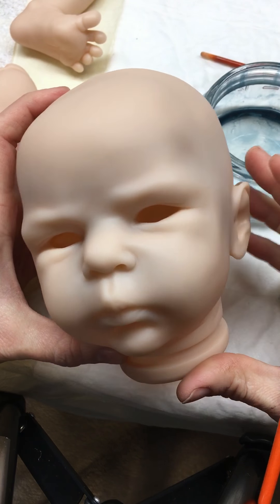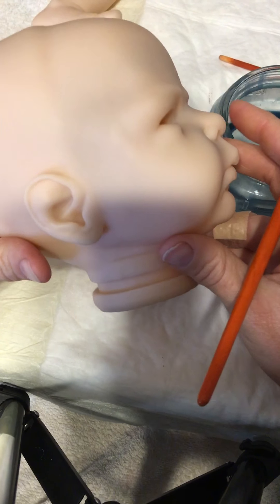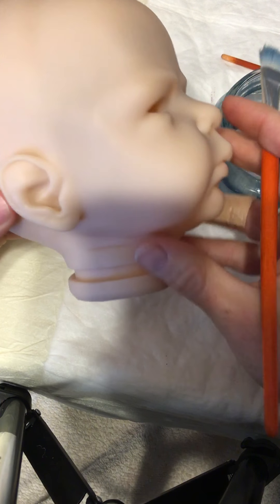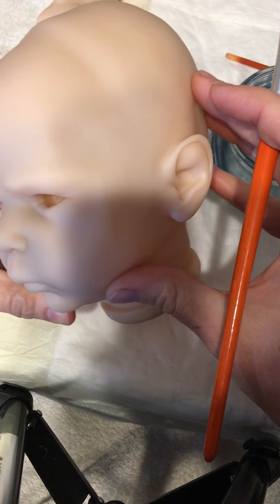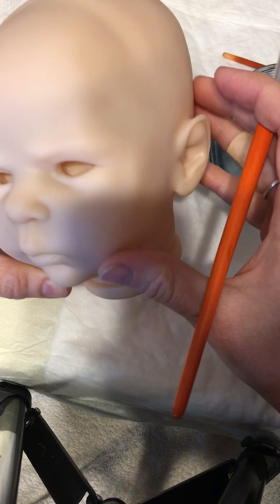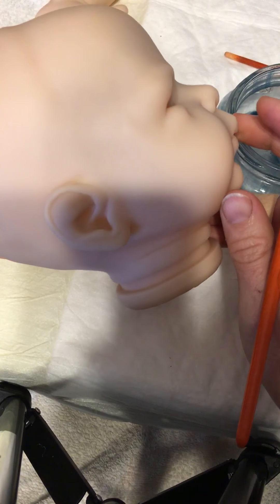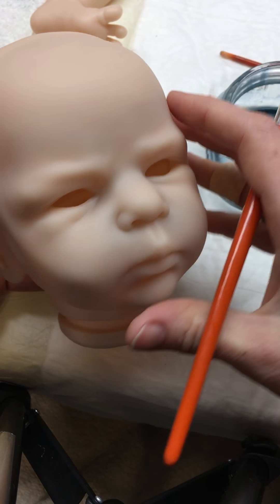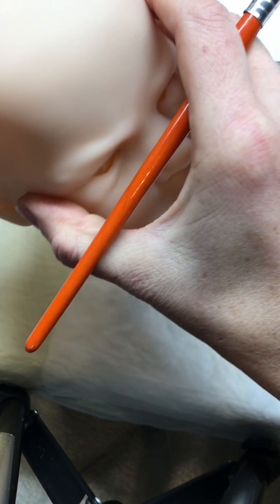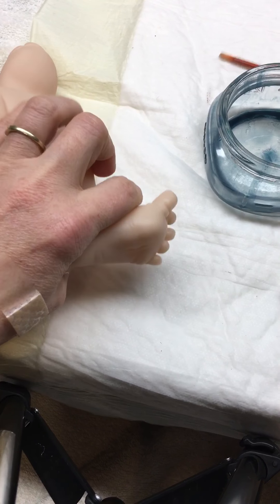Those are her blue undertones. I'm going to turn off my overhead lights to show a more realistic version of the blue. It's there but it's not sticking out — if you can see it too bright then you have it too thick and too dark, and you need to go back to the drawing board, take it off, and start over. I always work under a daylight LED light lamp to light my area so I get the best coloring.